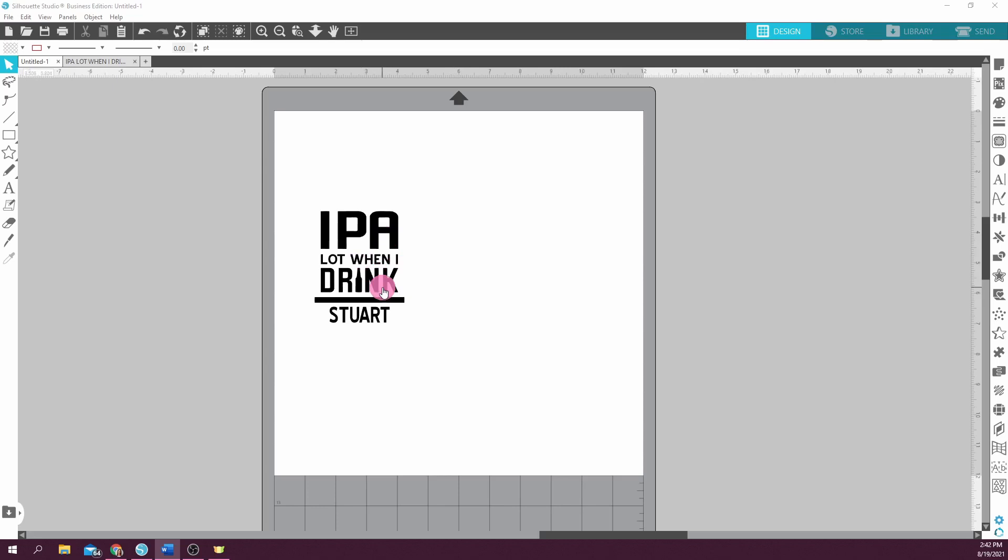Here's the design that I'm going to work with today — one of my favorites. Right now it has nothing done to it; it is just the design, and I have sized it to the size that I need for my pint glass, so I'm going to leave it that size. I'm going to come over here down on this side panel and click on this little squishy grid icon, and that brings up the warp panel.